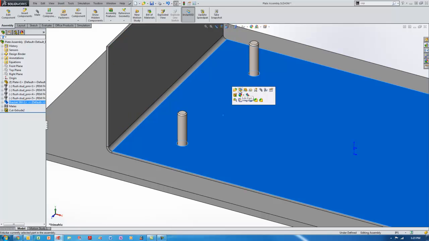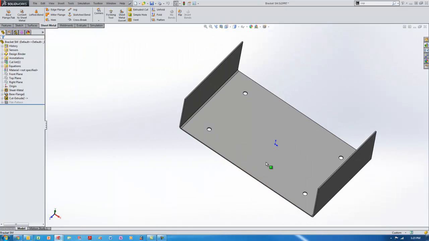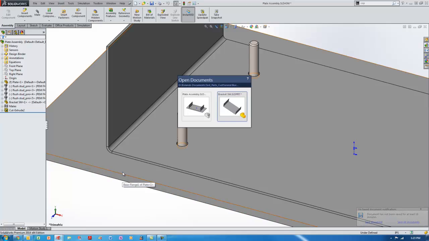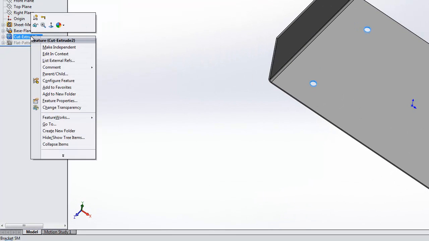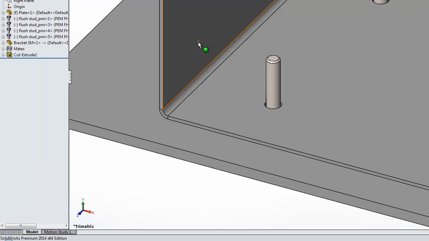What you'll notice now is when I open this part up, it'll have 4 holes that correspond to the holes from the studs. And over here you'll see this little symbol letting you know that these holes are being driven by this assembly feature. When you're done creating this, if you would like to break that link, you can right click on this and choose Make Independent. This will then make these 4 holes static, where we can then go back and Smart Dimension them. In my example, I'm going to leave them linked.